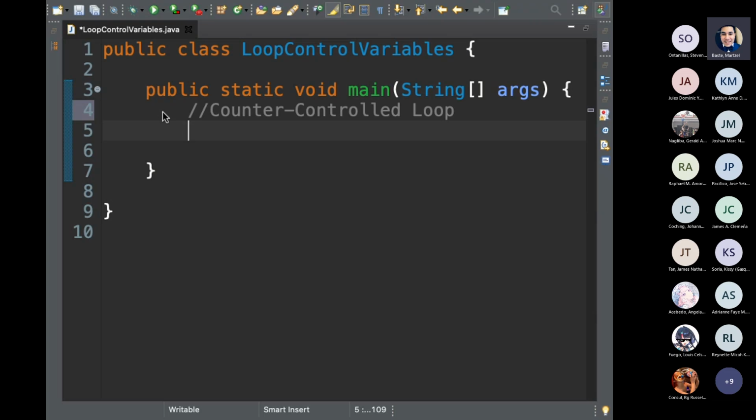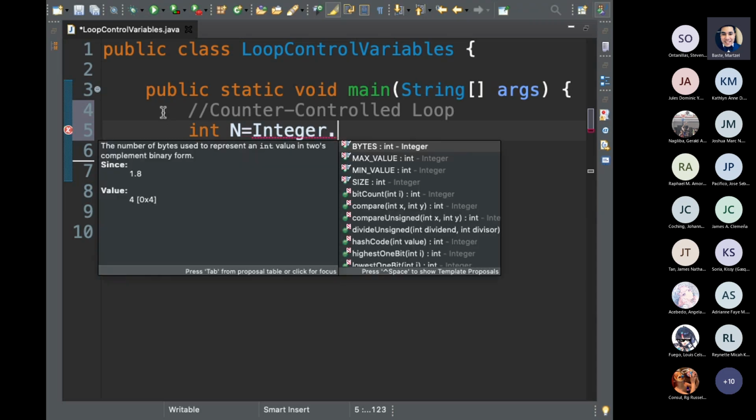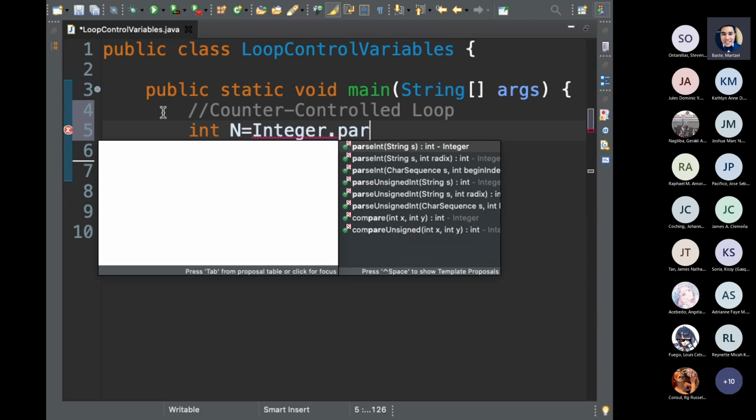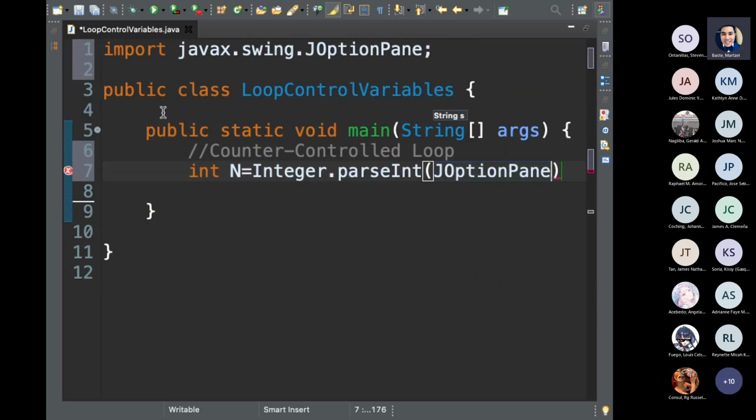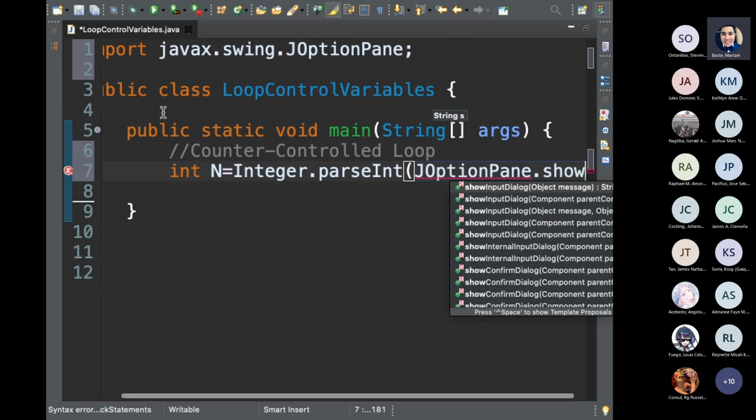Meaning there's a start and there's an end. And that's what we usually do, the usual style of loop. It has a range, from a start to a value. Let's say for instance we are going to have a value for our loop, let's say n, and we're going to take it as an entry, an integer, from JOptionPane showInputDialog.